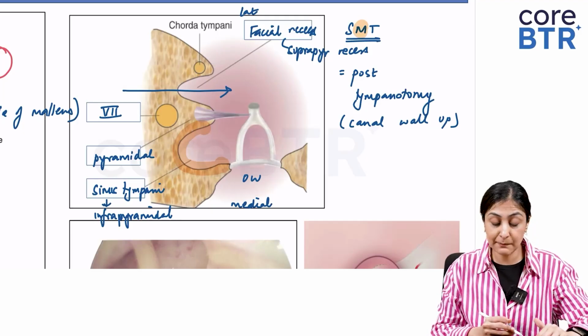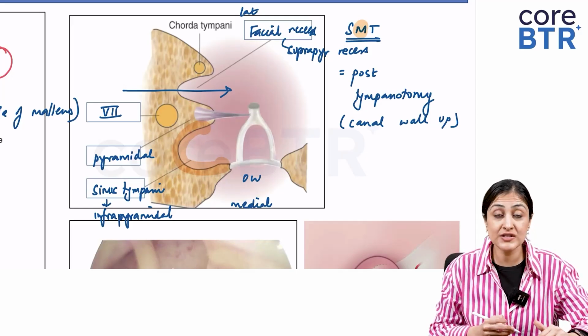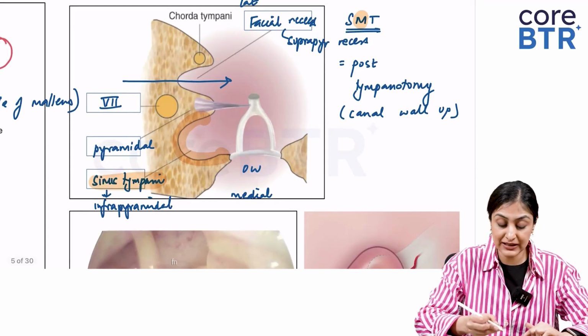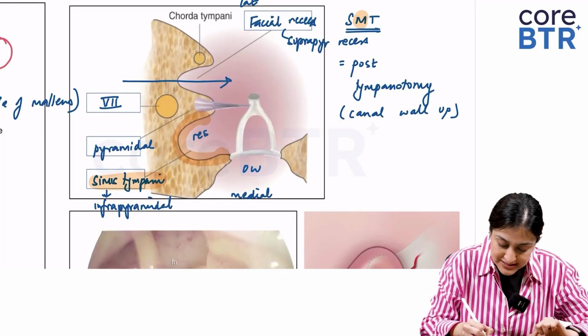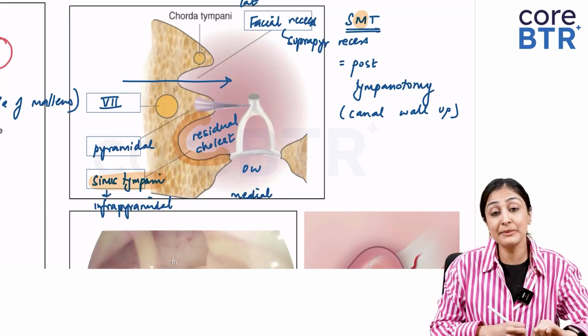Okay, what is the part which is a blind window? Imagine this is a pillar. Do you agree, just behind the pillar they cannot see? This is a blind window, and that is why this sinus tympani here is the most common site of residual cholesteatoma. Is that making sense?